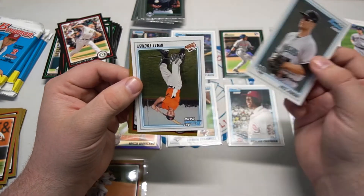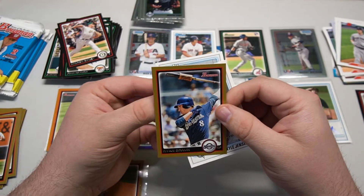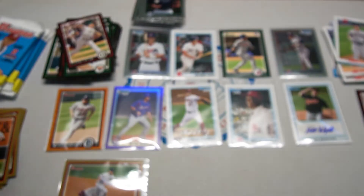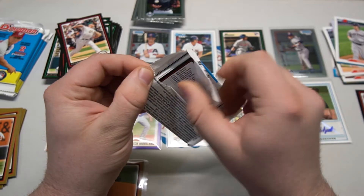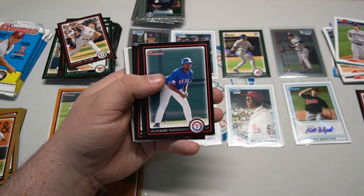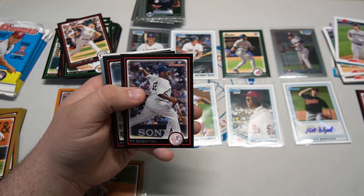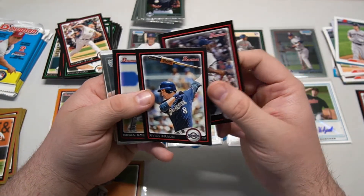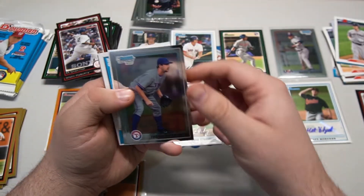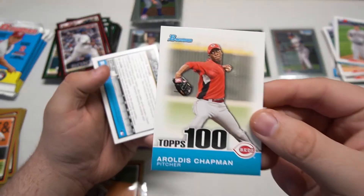Jason Bay and the final three cards of that pack: Kyle Jensen, Matt Tucker, and the gold is Ryan Braun - donut card! More excited about the donut than the player. Another checklist, last final four packs. Old Vladdy Guerrero, and after he crushed the Rangers they said 'no more, get him on our team.' Ryan Braun donut card - not the gold, so that's double donut! A couple chromes: Tommy Mendonza and Rashaun Dixon.